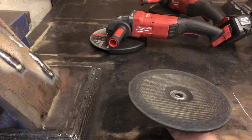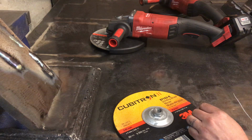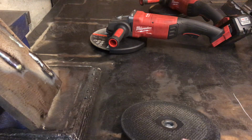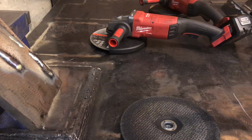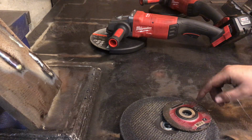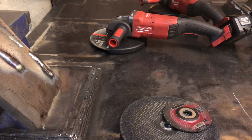If you get some of these and compare them to how long a Harbor Freight 9-inch wheel would last, this still ends up being cheaper. And I have 9-inch wheels kind of as a side effect of the fact that I am cheap. And so here's a 4.5-inch wheel that started out as a 5-inch, but it's down to a 4.5 right now. And when you double the size of a circle, you quadruple the surface area, or thereabouts.